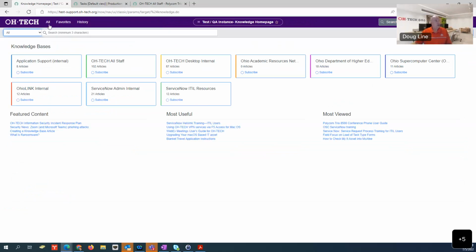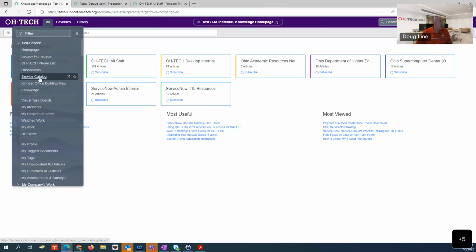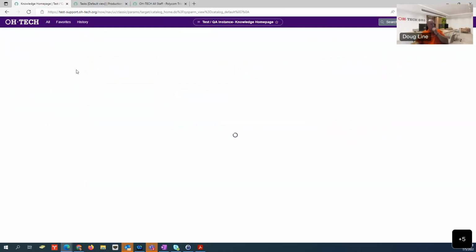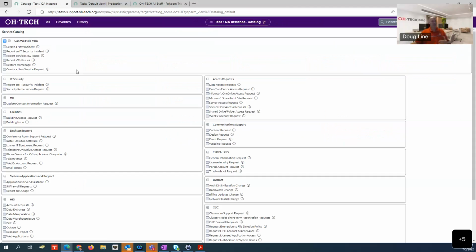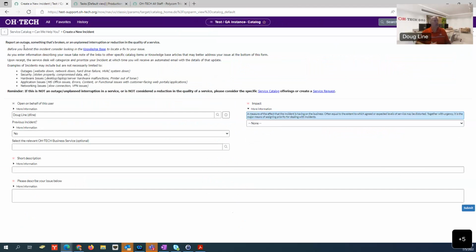The other thing that I wanted to show you, because I initially said that the contextual search worked in a two-pronged approach. The other way that it works, if I go to the service catalog, or I go to an incident, it doesn't matter. When you create a new one, let's say I'm going to create a new incident because I'm not sure exactly what I need to do.